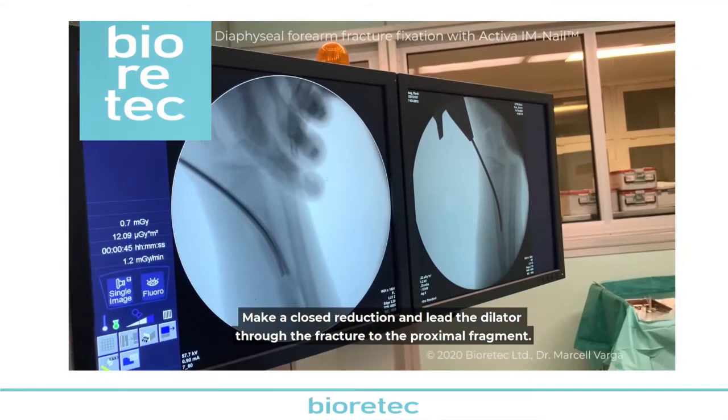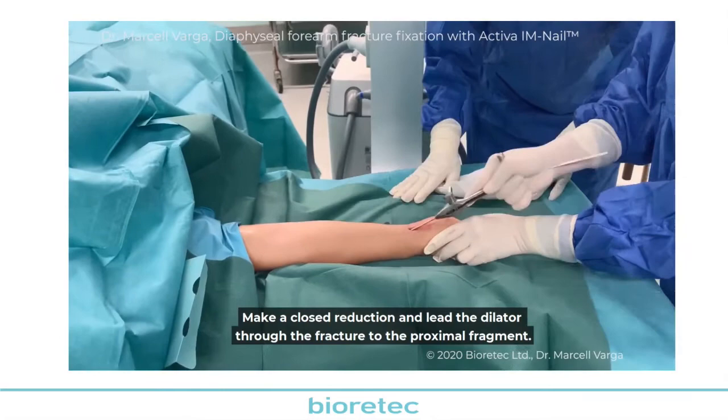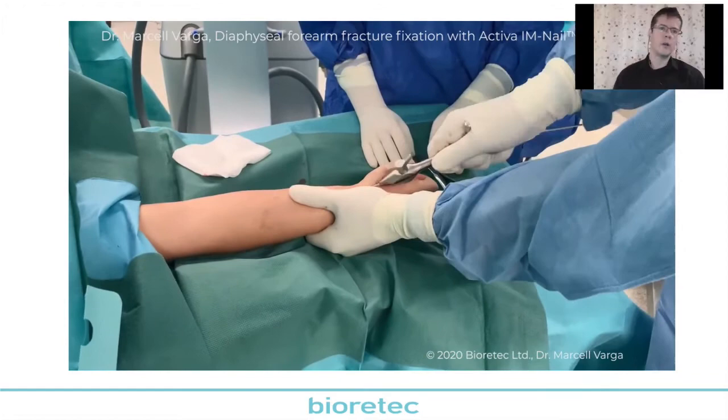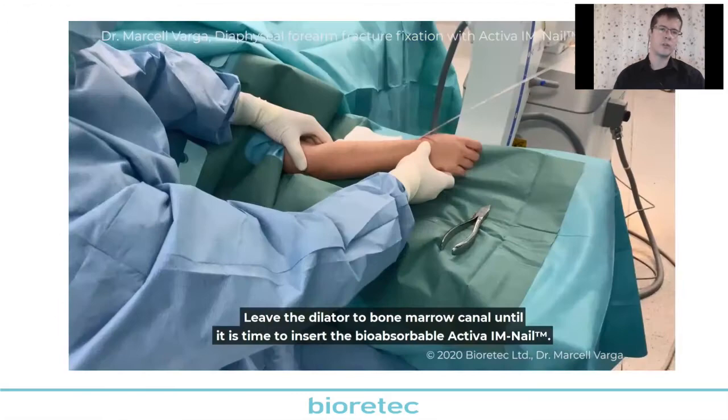Here we can see the technique with this special inserter. I make the reduction, I try to go through the fracture gap and try to find the medullary canal of the distal fracture part. After successful reduction, it is very important that I do this back and forth movement. I have to do a successful dilatation.